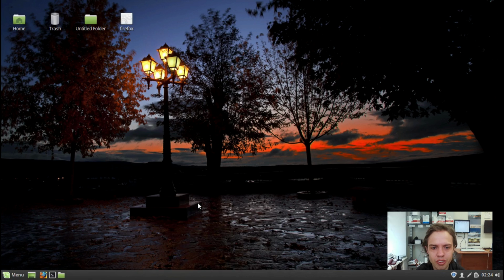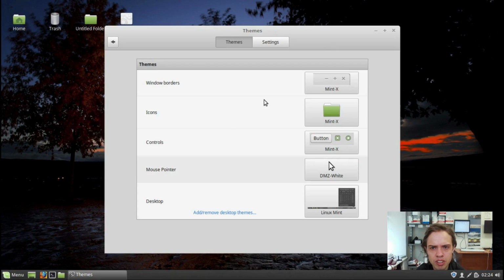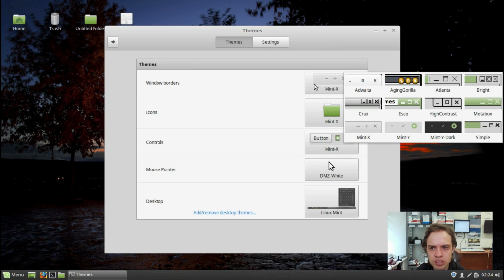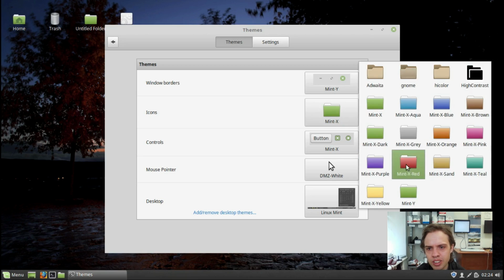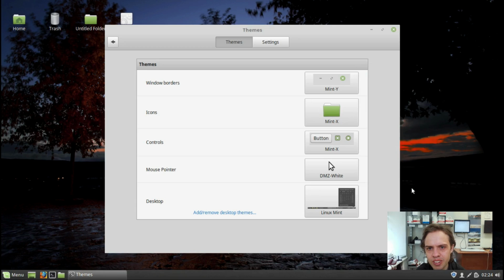themes. I forgot to look at themes. As always, the themes is, you can have the dark theme. Let's take this one. Mint-Y. Let's take everything for Mint-Y.